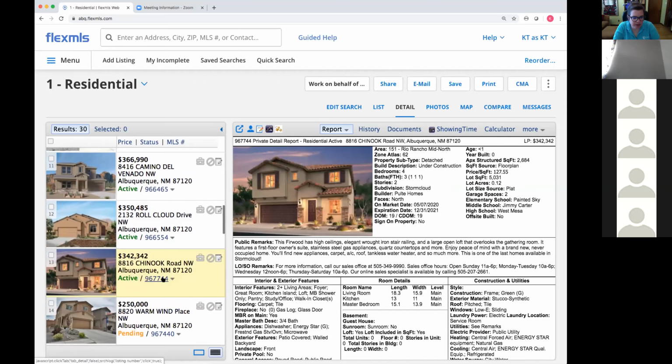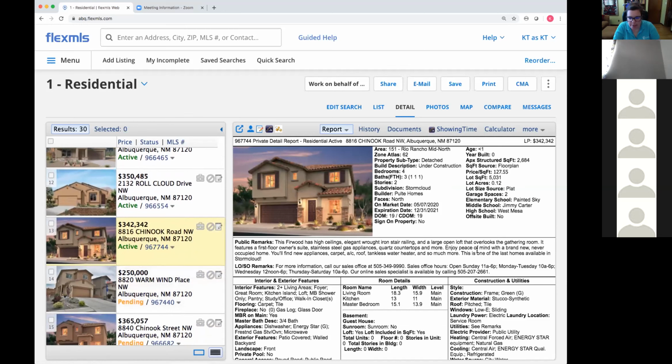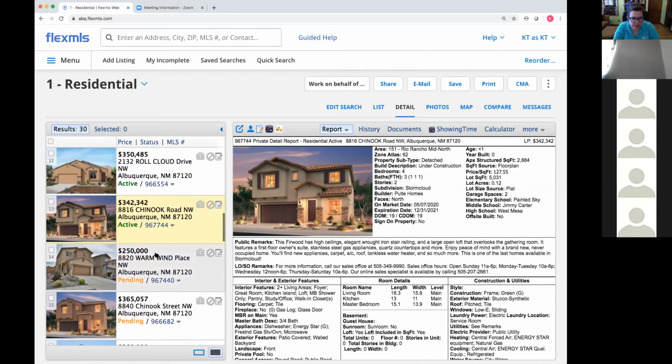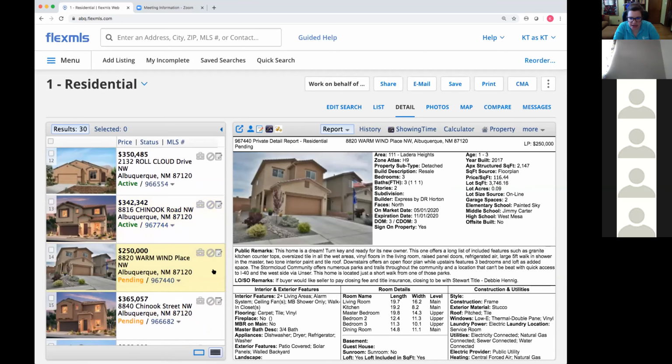All right, so we've got new construction galore happening for us right now. Pretty much most of our active properties fall into that category. So I'm going to keep scrolling down here. I've got this guy on Warm Wind. Now let's start talking about some things that we're going to look for.